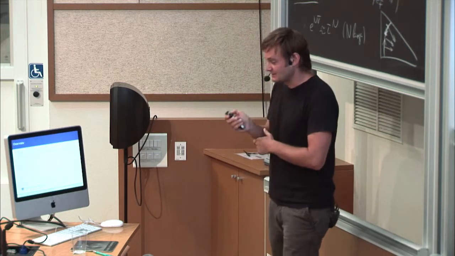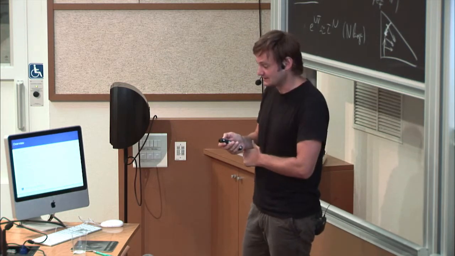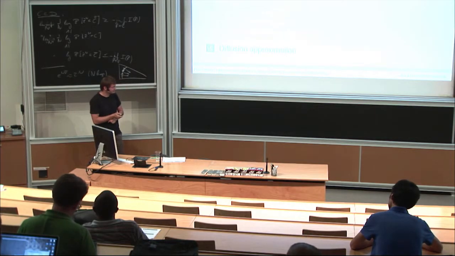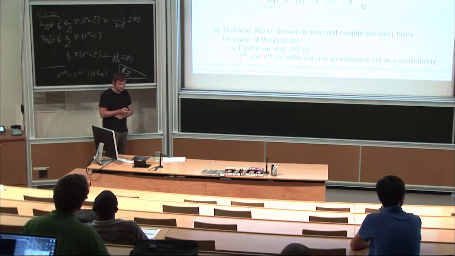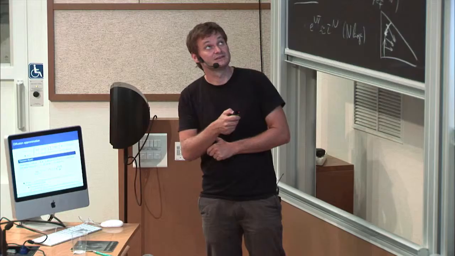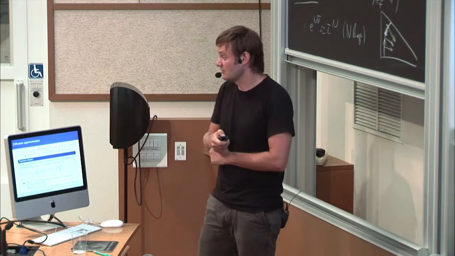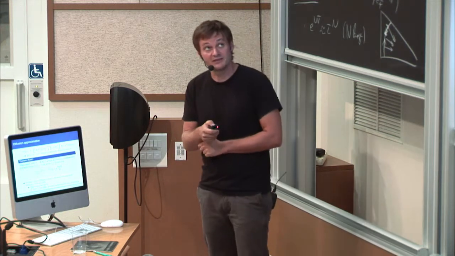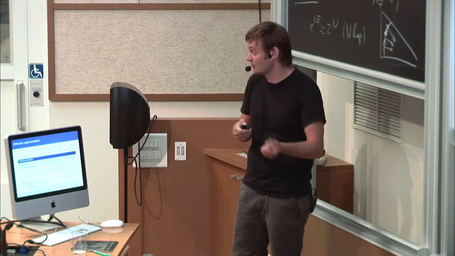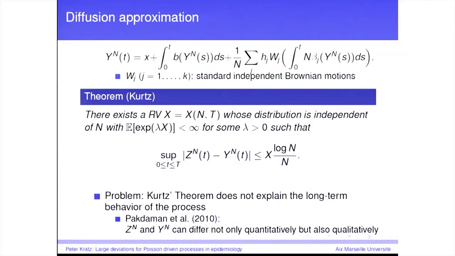Okay. Given the fact that we can finish these simulations and these numerical things, we might also try to simulate the diffusion approximation of our Poisson model and compare this stochastic model to our model. So this is an object which was analyzed by Kratz as well a long time ago. So in a sense, we had these compensated Poisson processes here, and now we have independent standard Brownian motions. Okay.